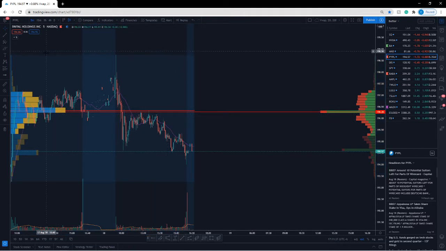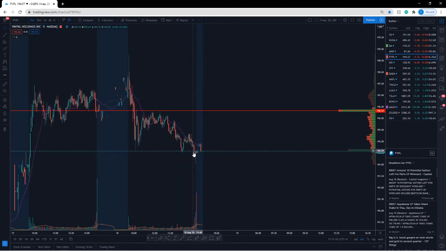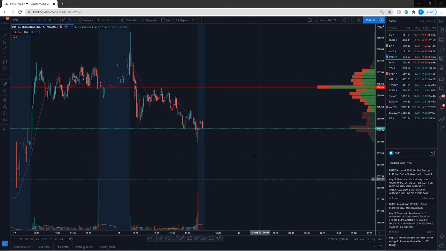But you can see that this price level was very important. And this fixed range one is nice because, like I said, you can do it over any time frame. And same reasoning as the one that adjusts. It just gives you a better idea of the important levels that have a large amount of buyers and sellers. And with the color of these bars, you can see exactly what they were.